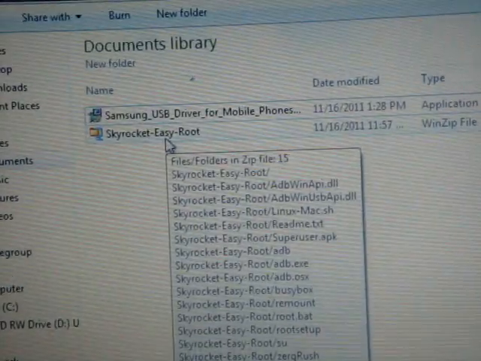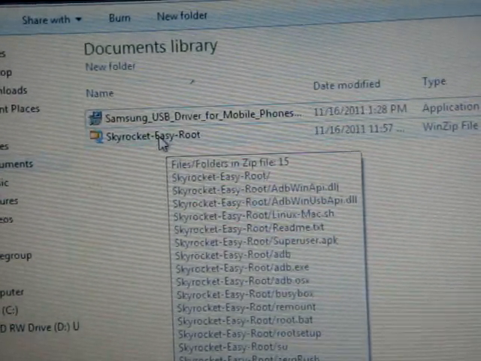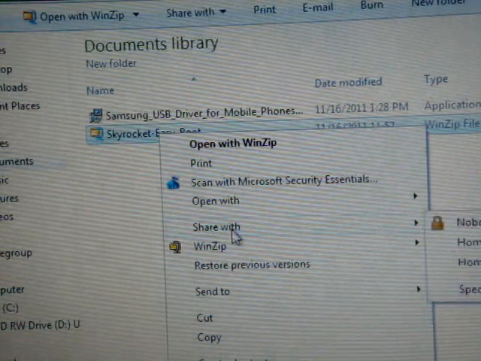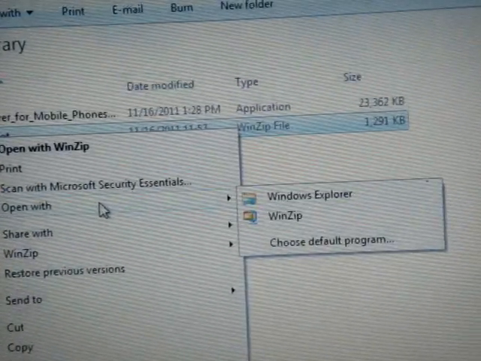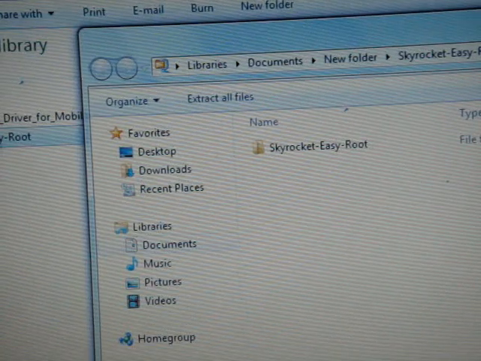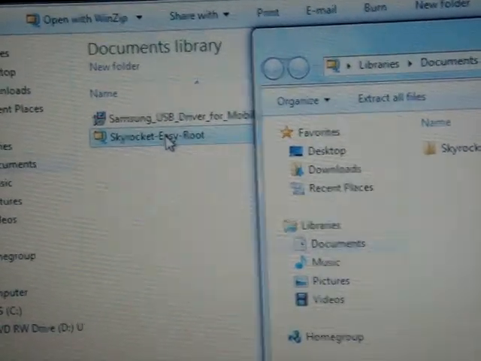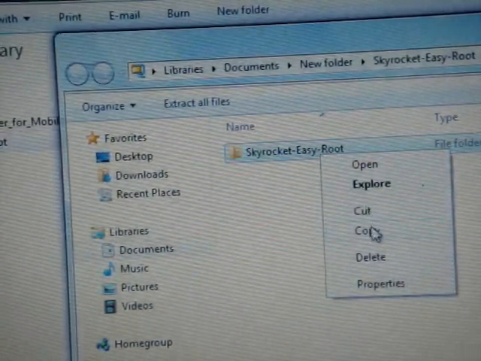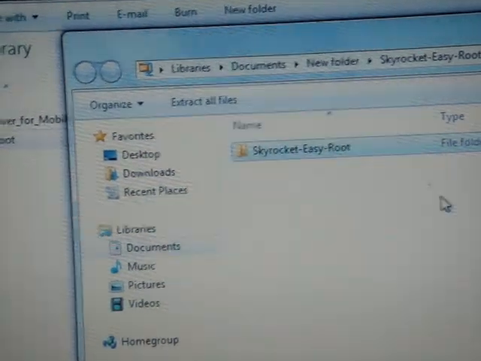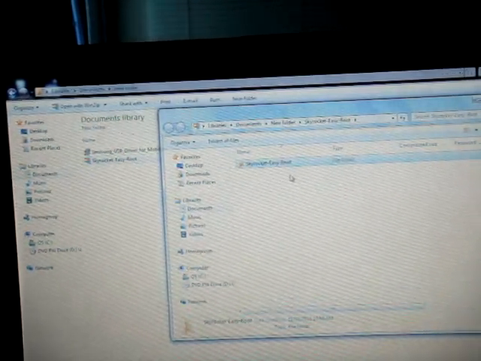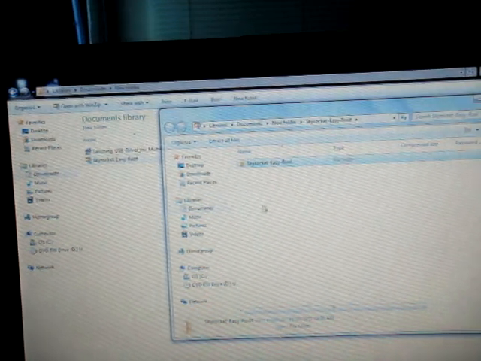And now this zip file, Skyrocket. We need to open this, or you can unzip it. Right click. Just gonna use Windows Explorer. So open with Windows Explorer. Click on that one. Now this is the inside of the zip file. Inside of this one, this is unzipped already. So what I'm gonna do is I'm gonna copy this. Copy, and we're gonna paste it in your drive C. It's really important. We're gonna paste it in there. It's gonna be much easier for us later to find that in the command prompt.